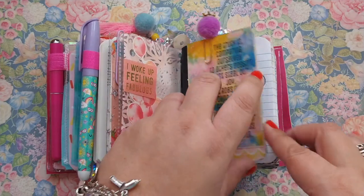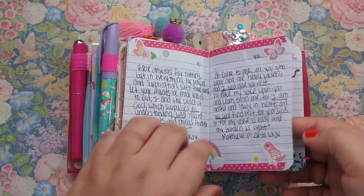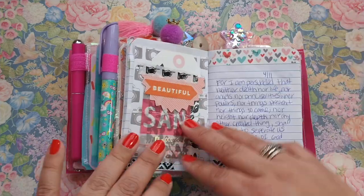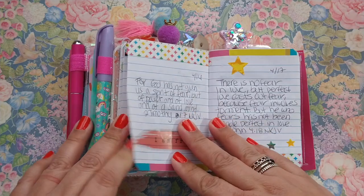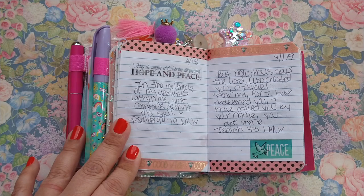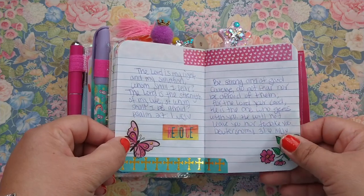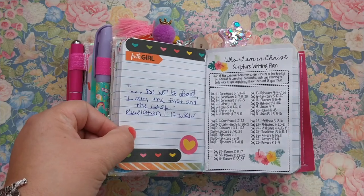In this first journal, what I did is that I wrote about overcoming anxiety. This was a scripture reading plan that was found on Pinterest, and I wrote out every single verse — day by day, I came in here and would write it out. I believe that when you actually have the scripture written out, it's kind of like a soothing thing where I can just come in here, see all the beautiful decorations and the word of God, and it just encourages me. I tend to worry a lot, so I definitely want to have the scriptures about worry and anxiety and stress with me — reminding me, why are you afraid? You need to trust God.